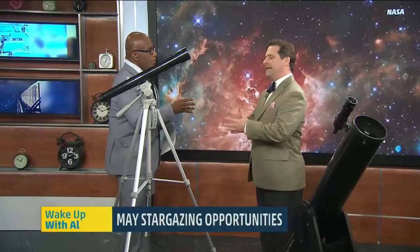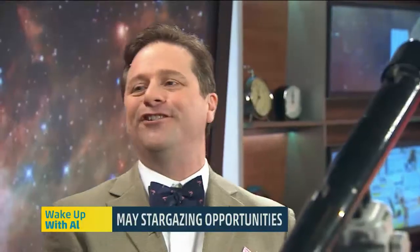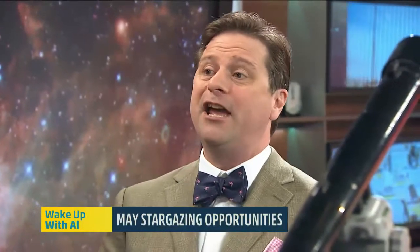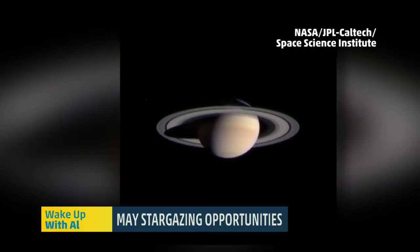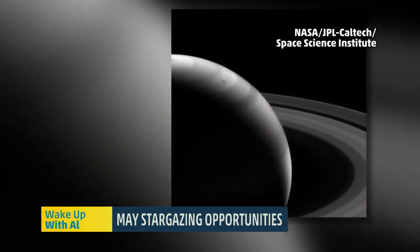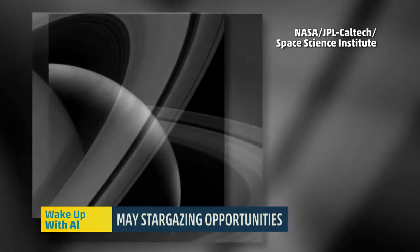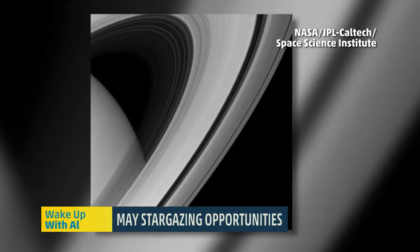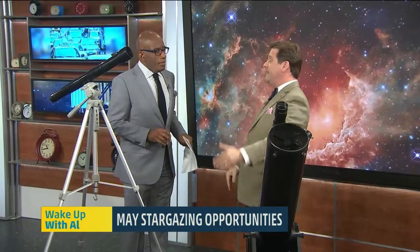Saturn is a big star to look at. We're starting the summer of Saturn, starting at the end of the month. I was out this morning watching Saturn rise — it's right next to the moon, and tomorrow night Saturn and the moon will be right next to each other in the sky. Saturn rises in the east all throughout the summer, and it's going to be in what's called opposition, meaning that Saturn is across the sky from the sun. So as the sun sets, Saturn rises.